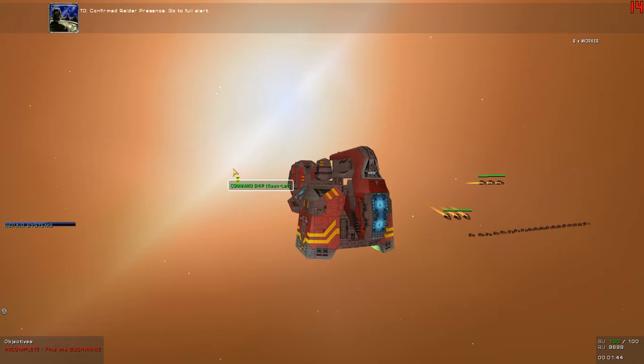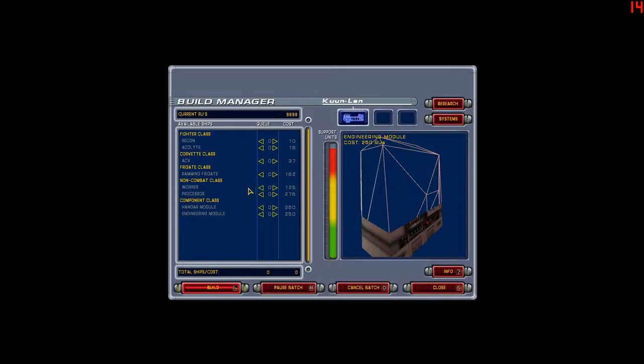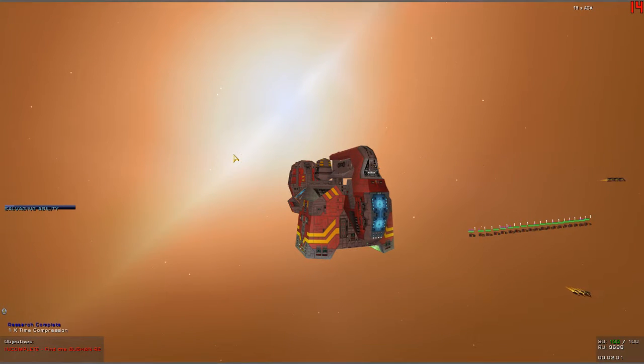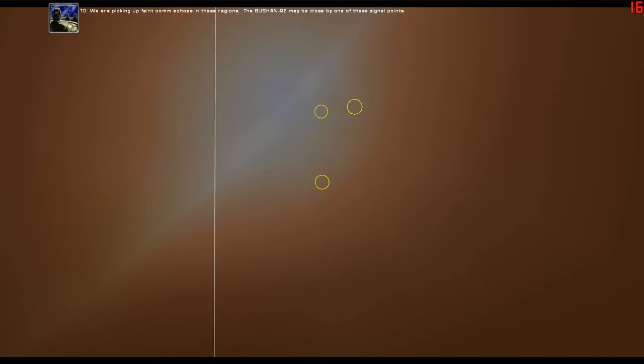Confirmed raider presence. Go to full alert. Stand by, Group 1. I've been looking for a fight. Research completed. Repair technology available. Upgrade workers. Stand by, Group 1. We are picking up faint comm echoes in these regions. The Bushan Ray may be close by one of these signal points.